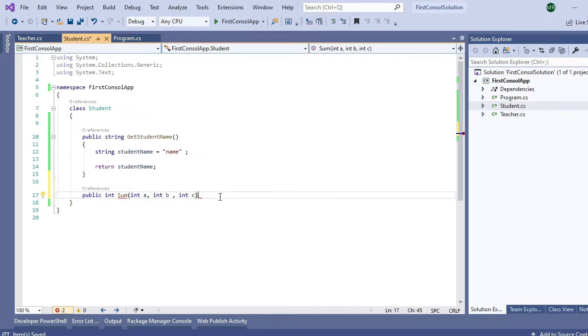And then I will open and close the curly brackets, and then I can write my code inside.